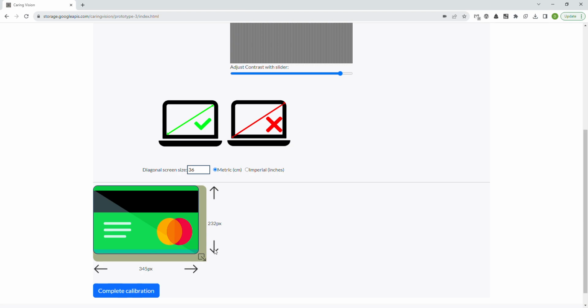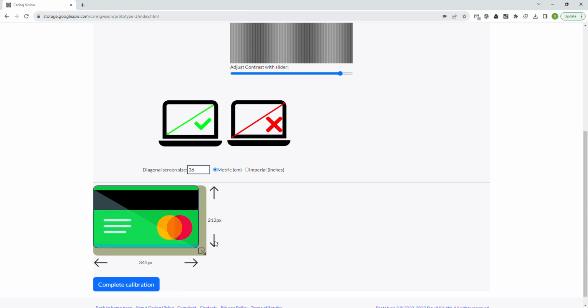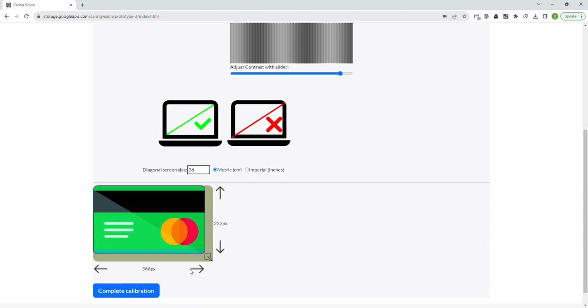Alternatively, using a touchscreen, you may prefer to use these arrows instead. So again, you can just click on the arrows, and it will just reshape them that way as well. And vice versa there. So the important thing to bear in mind is that the credit card size, the physical dimension, should match this green credit card and not the brown area around it. That's simply there to help you to manipulate the credit card size. So that's what we're going to do.